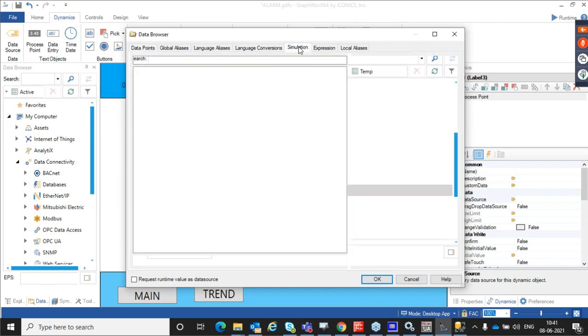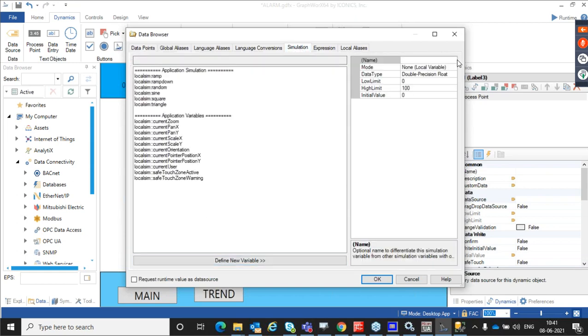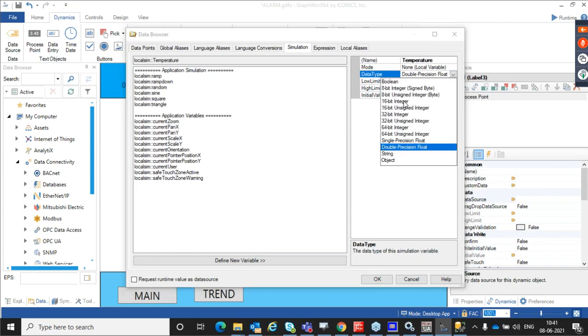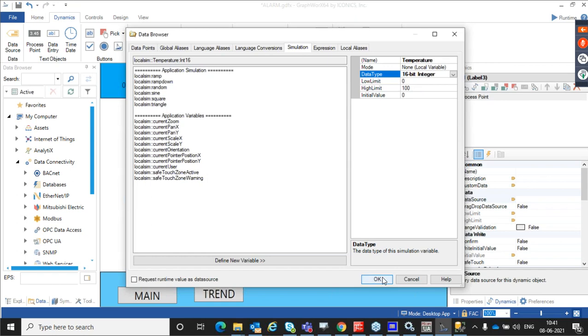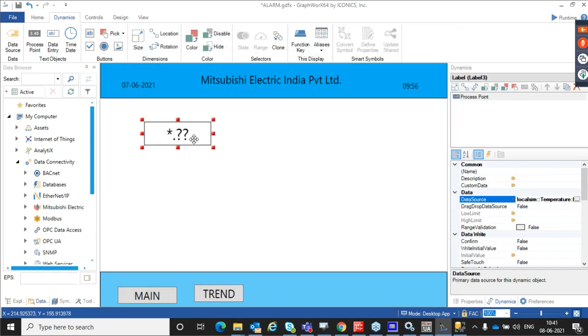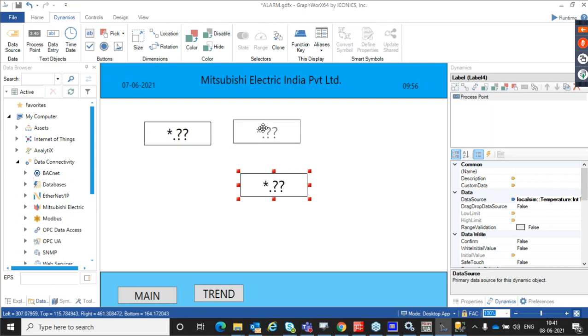I can go to simulation, new, define variable, and the name is called temperature. For the data type, I'm giving a 16-bit integer, 0 to 100. Just copy and paste it once more.